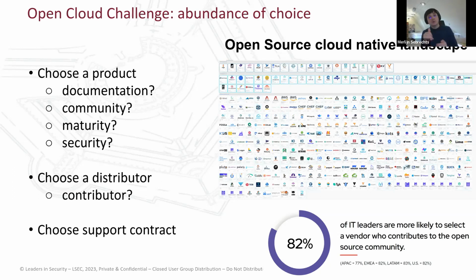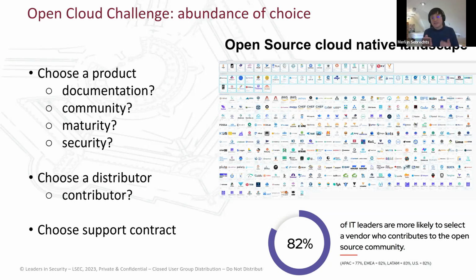So before you move to an open cloud technology, it's very important to do an investigation of what is the level of documentation that this project has. Does this project have a vibrant community, or does it have a community that is almost dying? What is the maturity of this project? How long does it exist? What is the code quality? And what is the security of the software? This is something that we also are very happy to help you with.